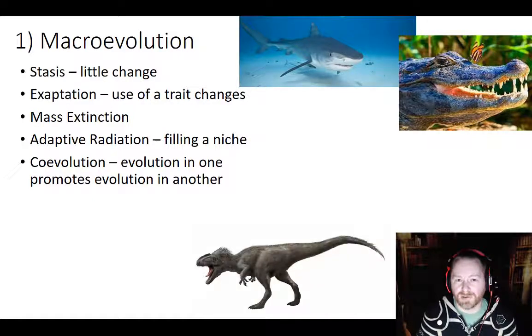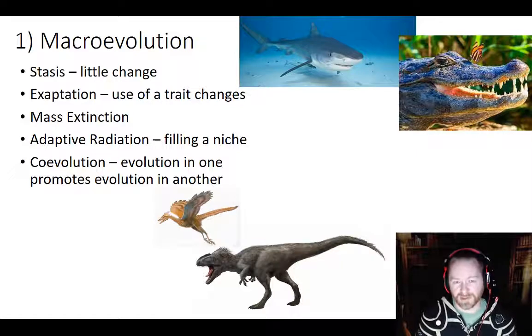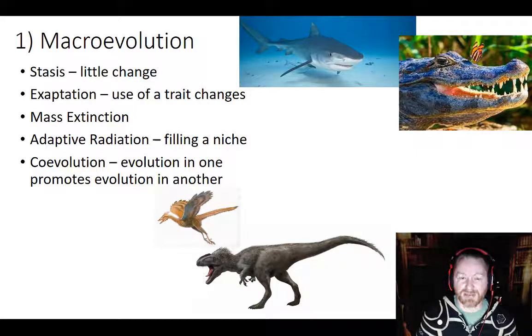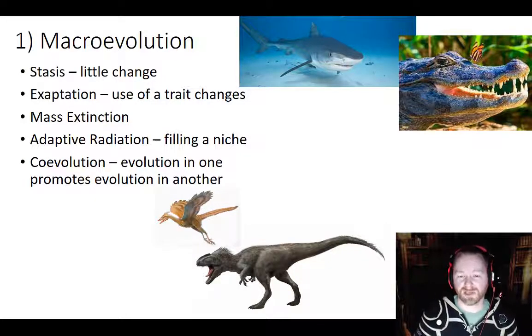Exaptation is another term we cover a little bit, and we'll see in zoology, and that's the idea that a feature evolves for one reason but is later on used for something else. A good example is feathers in dinosaurs. Feathers first evolved in dinosaurs not as a means of flight, but as a means to keep babies warm as the earth cooled off in the later part of the Cretaceous period, or just in the Cretaceous period in general. We start seeing feathers evolve for flight later on. That's an example of exaptation. They weren't originally designed for flight, but they became useful for flight later on.